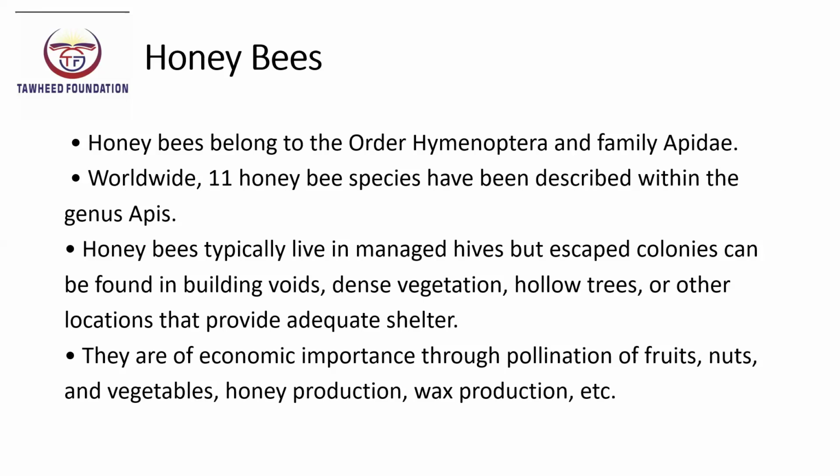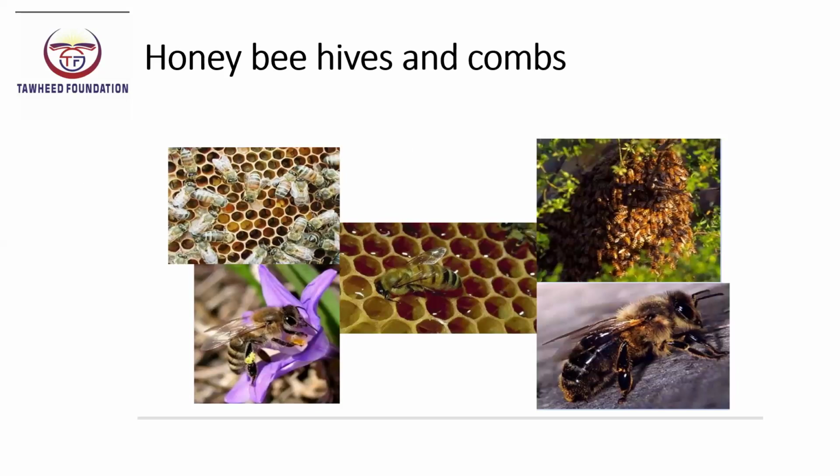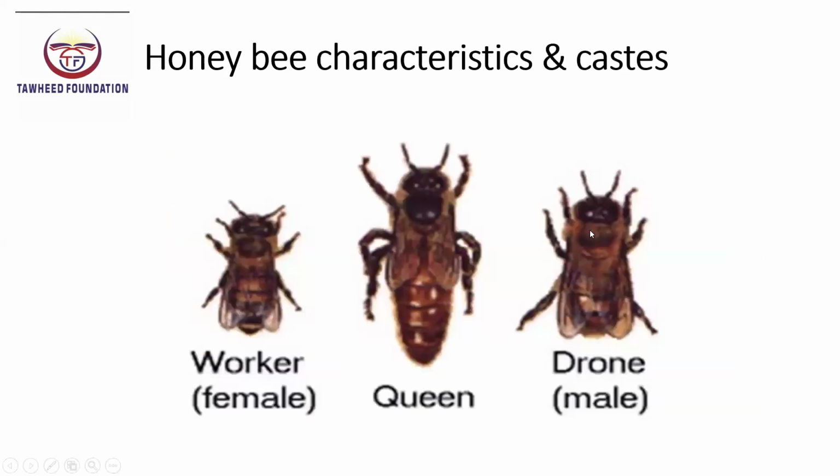Honeybees typically live in managed hives, but escaped colonies can be found in building voids, dense vegetation, hollow trees, or other locations which will provide adequate shelter for them. Honeybees belong to the order Hymenoptera and family Apidae. They are of economic importance through pollination of fruits, nuts, and vegetables, honey production, wax production, etc. This is the diagrammatic visualization of honeybees and their hives and combs.